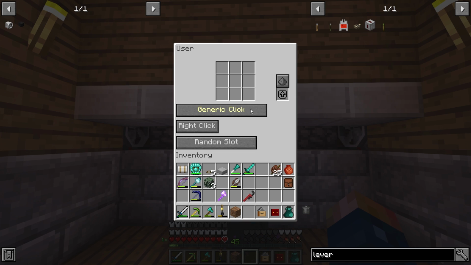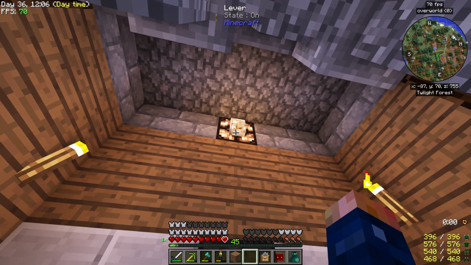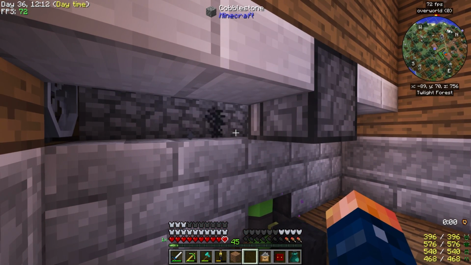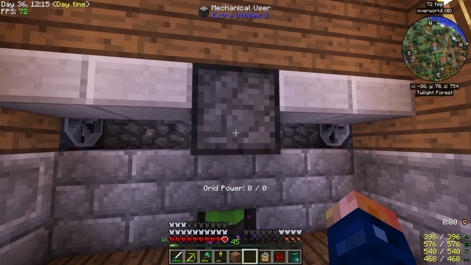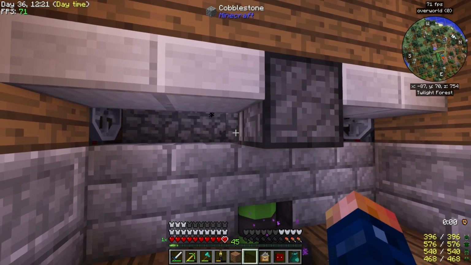Alright, so we need to change how this works. I'll set this to always on, right? And we have generic click, we have place block, we have use block, and we have activate block with item. We want to set this to left click, and set it to entity. And it should be upper left hand slot. So this should attack mobs that land in that slot. It should attack them, I think. And it shouldn't need grid power in order to do that.